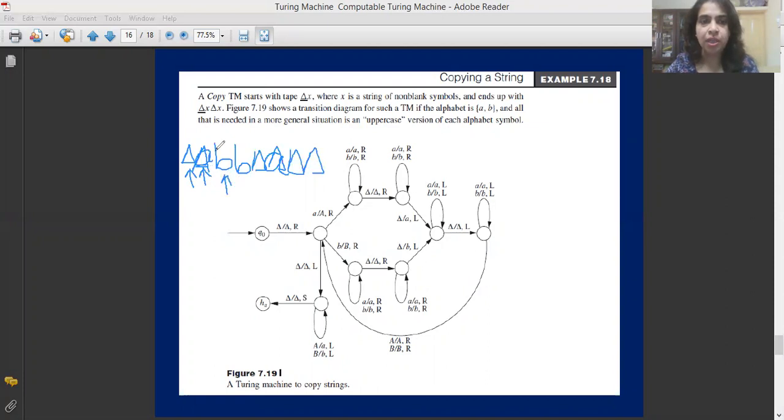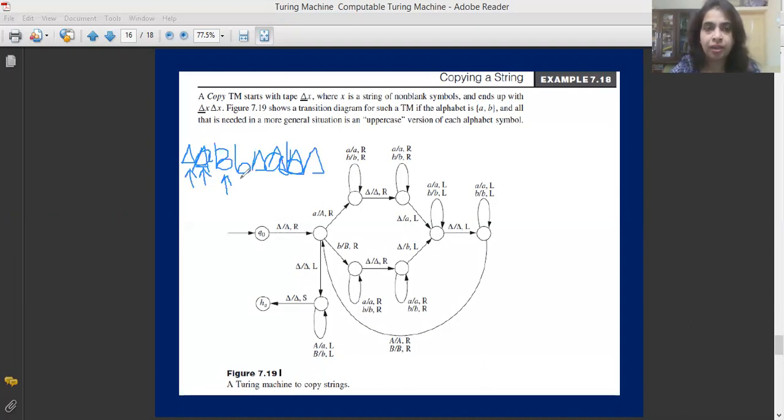This small b will now be converted into a capital B and keep on moving ahead till you find the next first blank after the mid one. Now here what we read was B. So what we write here is B. Again move back till the first capital letter you come across, the recent one. Keep it as it is, move towards the right. Do you still have some small symbols? Yes. So continue your process.